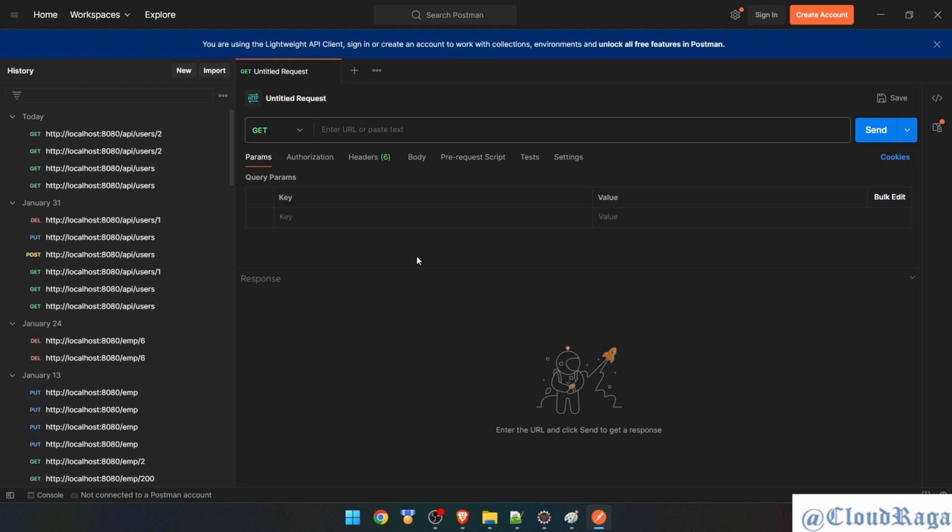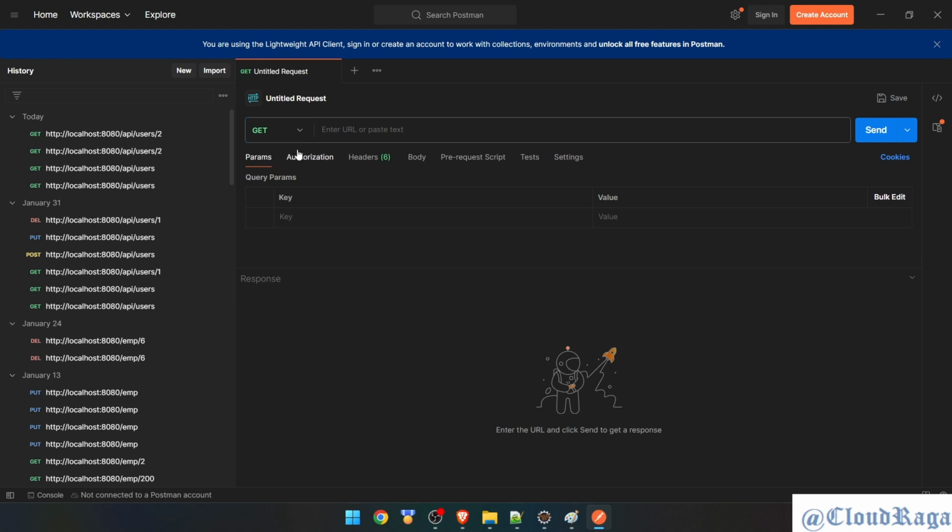And as we know, there are multiple HTTP verbs out there. If I click on this drop down, I can see the list. Get, post, put, delete. And I told you there are other 7 or 8 request types. Patch, head, options. There's one more, I think they have removed it. But yeah, our critical CRUD operations are already here: get, post, put, and delete.